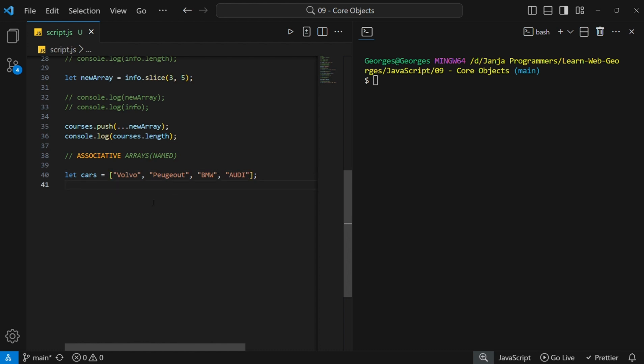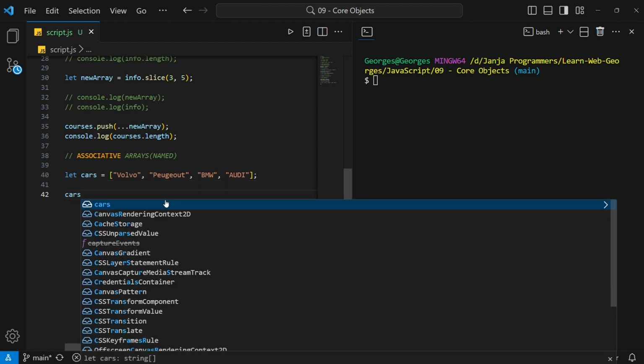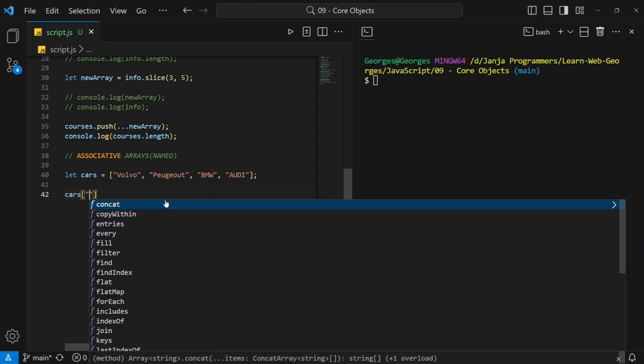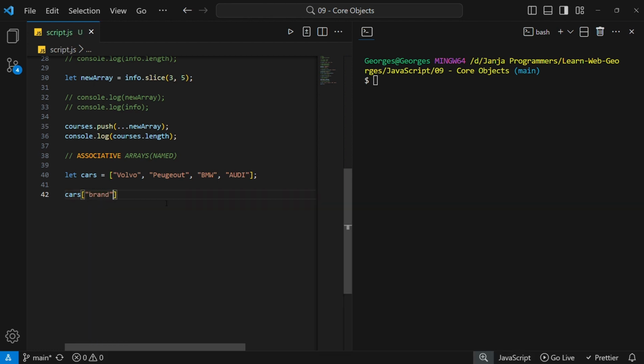So now for associative arrays, we said that they access arrays using named indexes. So now we can say cars, and you now say brand, or you can say brand1 equals Volvo.